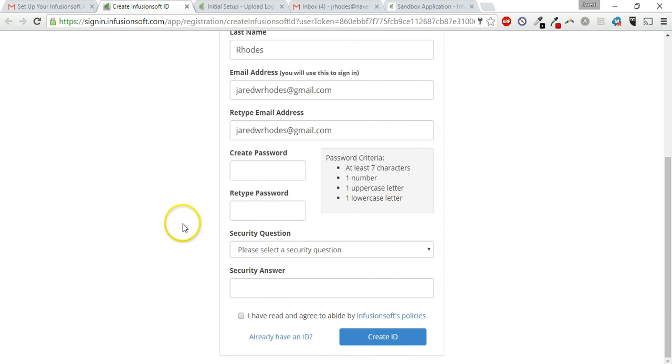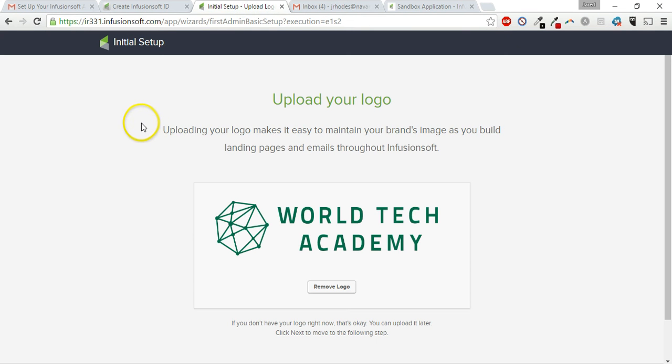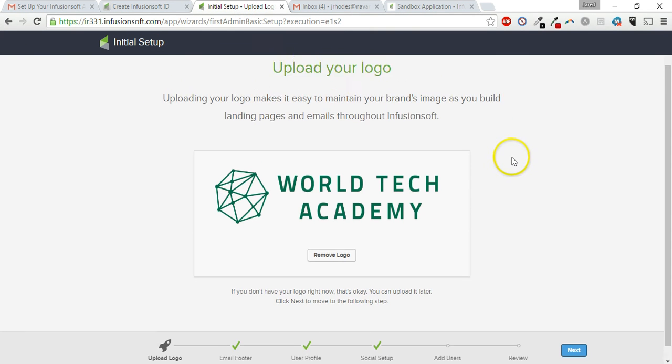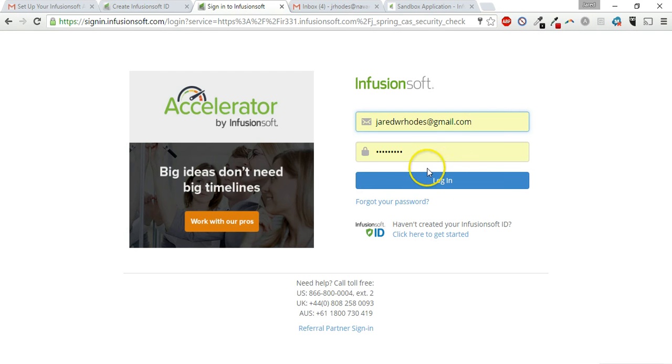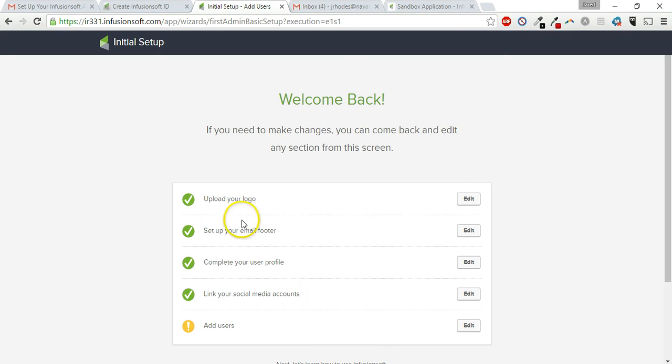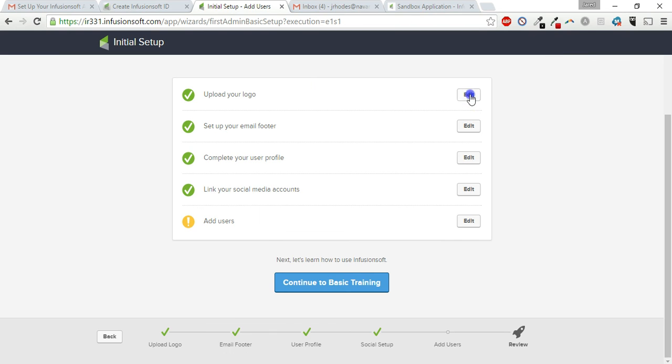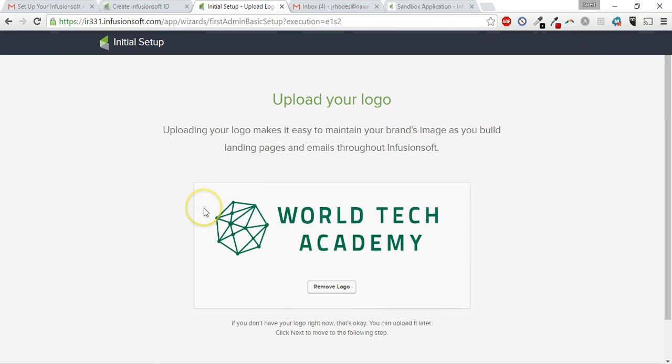Once you click Create ID, it will take you into your initial setup, which looks just like this. So it has specific steps that it's going to want you to complete as you're going through.